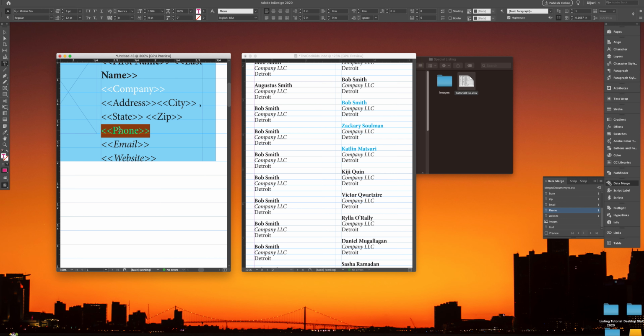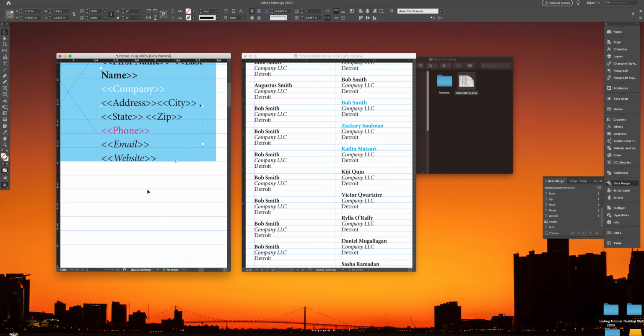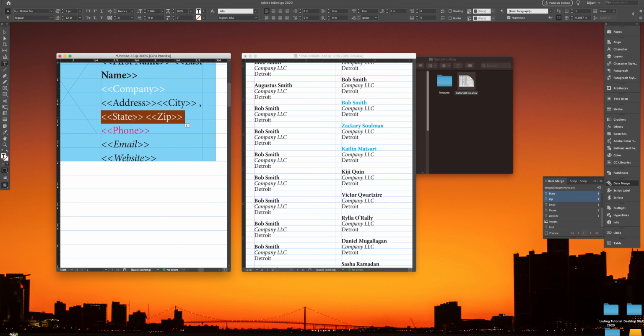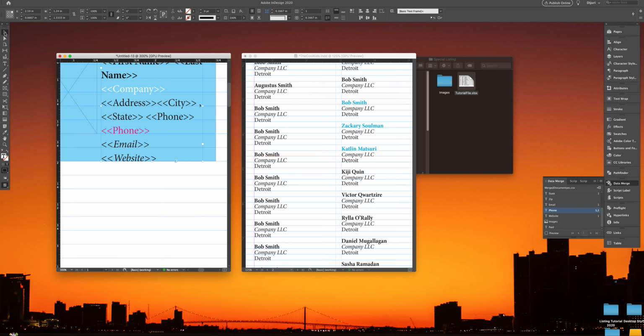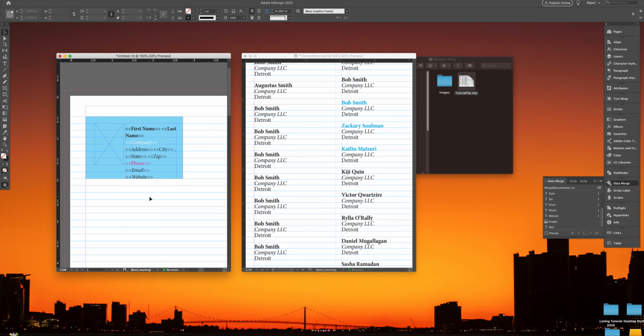Now you know that these are linked because, again, there's a number 1 right here and you have your brackets. If, for whatever reason, there's a 2 or something on here, chances are that means I linked in more than one place. Like if I say instead of zip code, I want phone number, now you see 1. So now these are both going to put in a phone number. So undo that, Command or Control Z. So far so good.